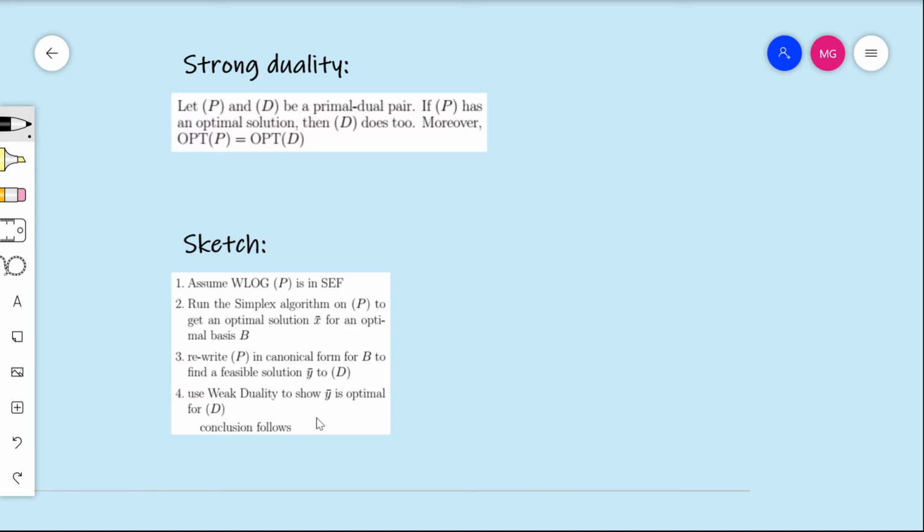And we will have a primal-dual pair of optimal solutions for the primal and the dual, and they will be equal to each other when we plug them into their objective functions, and this will imply the result. So the conclusion will follow. So we will be using weak duality in order to prove strong duality. Okay, so that's the sketch of this. So let's actually go through the details now and flesh all these concepts out.